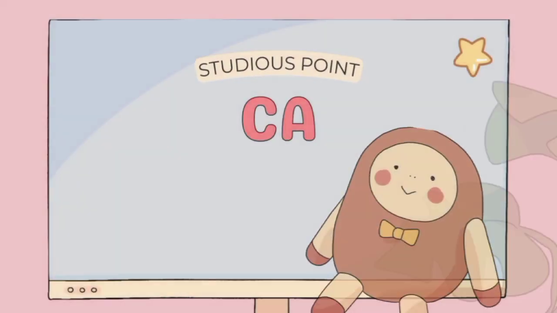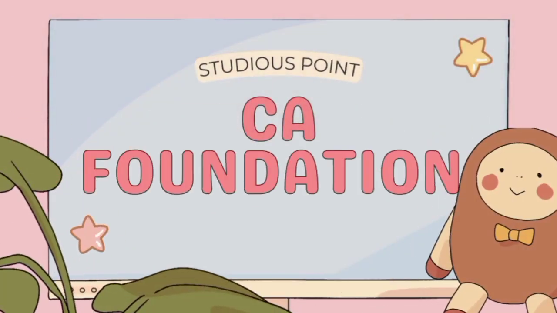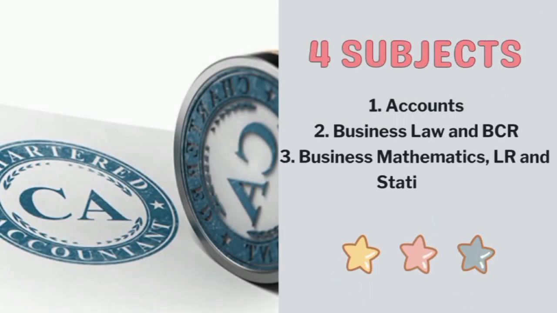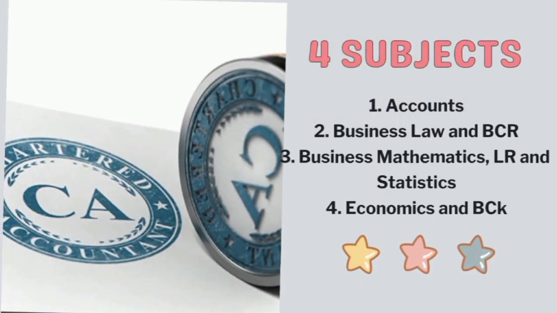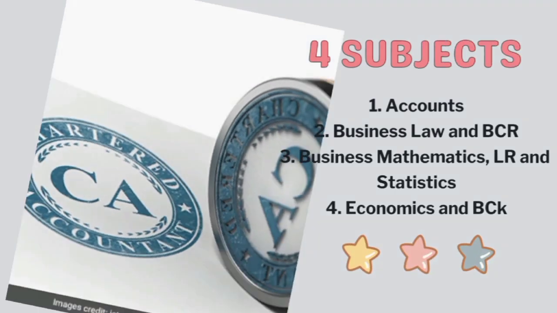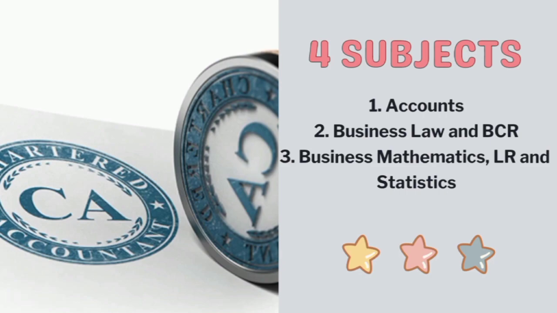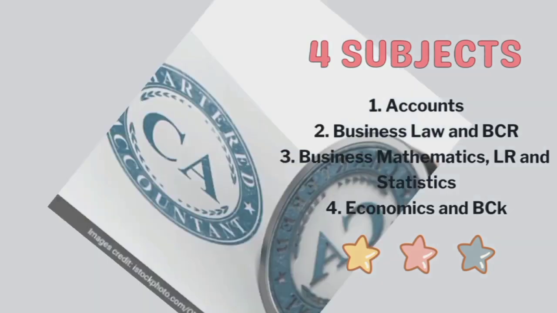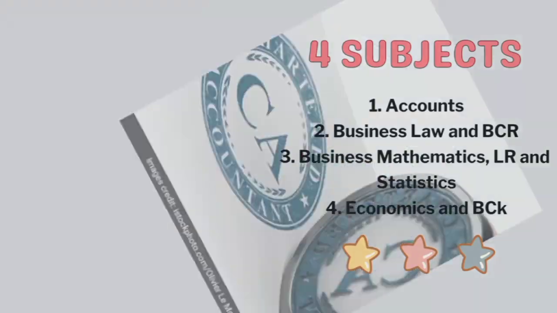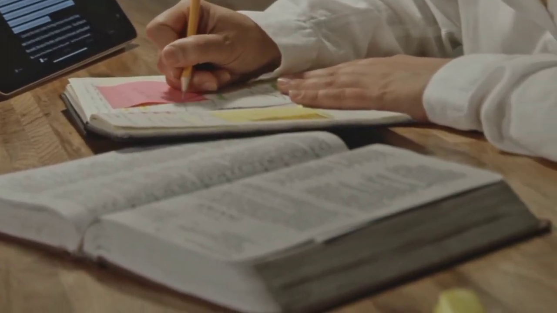I am here with a new video regarding CA Foundation and the few things you should really consider while preparing for your exam. So let's start. There are four subjects in CA Foundation: Paper 1 Accounts, Paper 2 Business Law and BCR, Paper 3 Business Mathematics, LR and Stats, and Paper 4 Economics and BCK. Now I will explain separately about each subject.